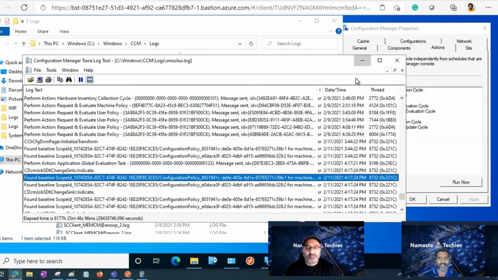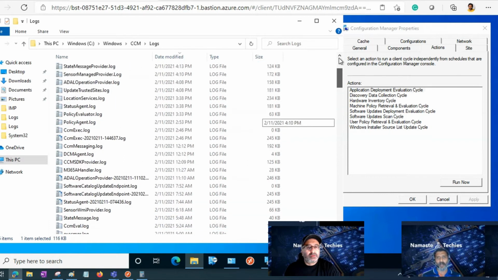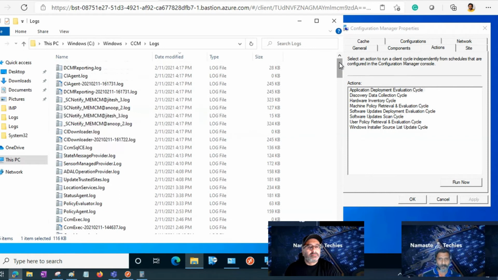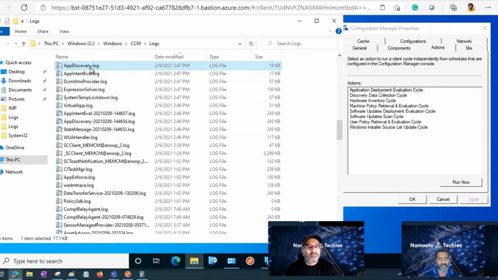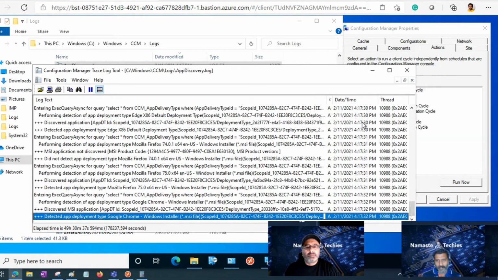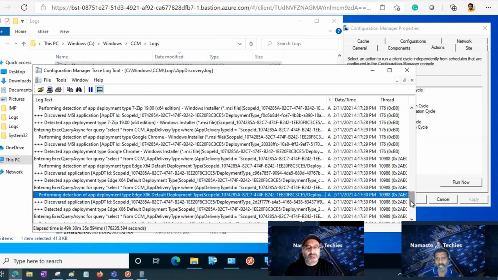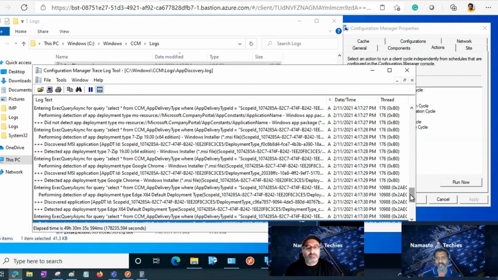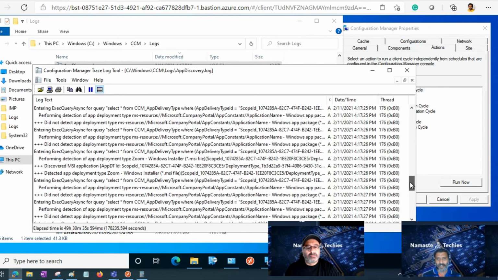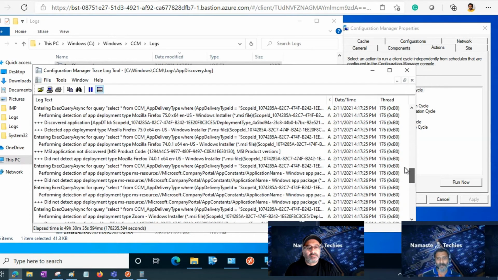These kinds of analysis are very useful when you troubleshoot some scenarios, like application deployment is failing, etc. And the other log which you can look into is the application discovery log, right? Over here also you would be able to see normally what is happening, what are the checks going on, what are the evaluation conditions, requirements, detection, all those things are being checked over here, and it is getting confirmation for all the applications, right? So this is a very busy log.